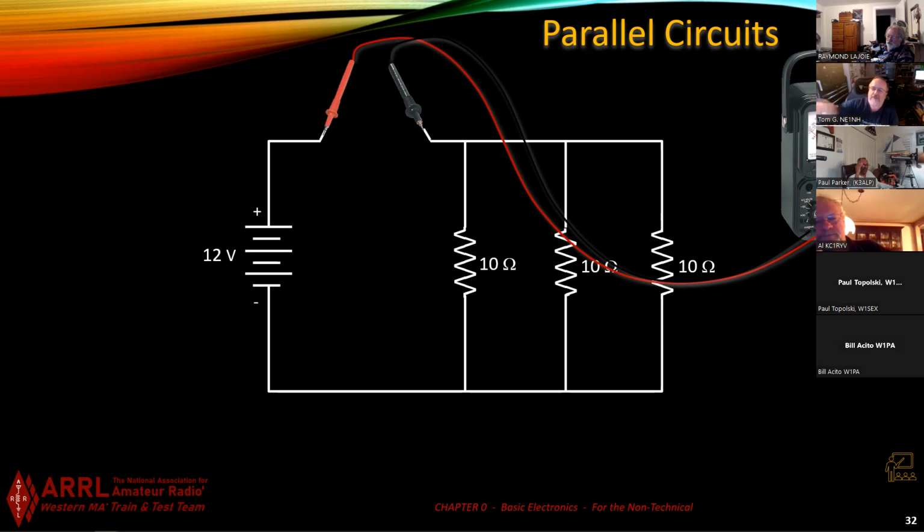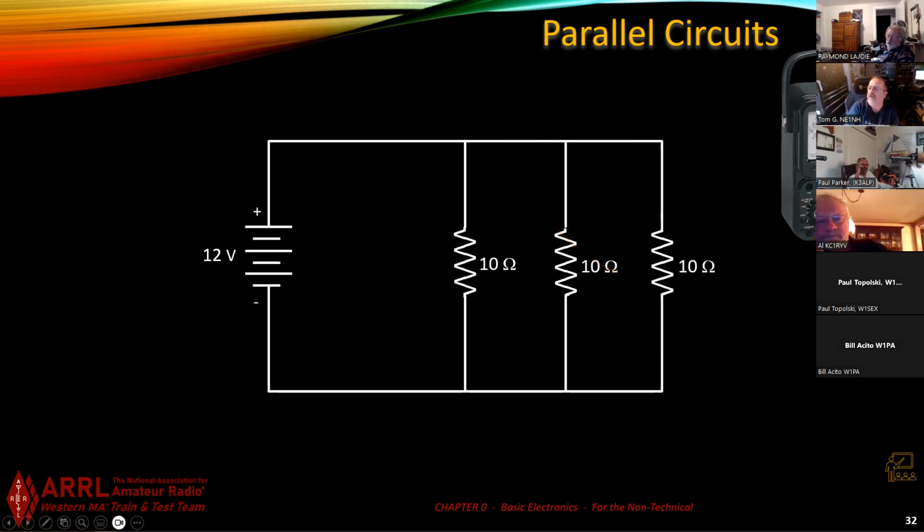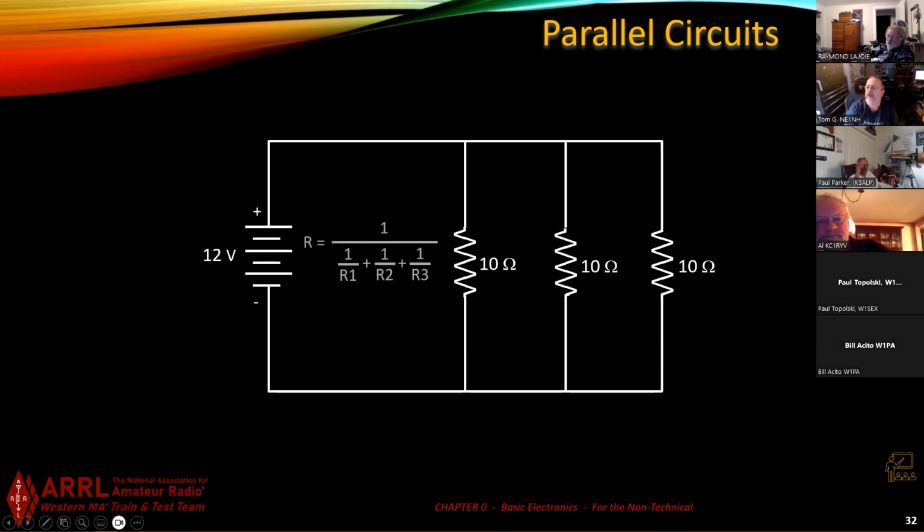Your voltage drops across each resistor, but your current stays the same. Okay. So again, if we do the math on this circuit, this is the weird one. I promise you, there aren't too many weird formulas like this, but that's how it works. Add the doors together and the passageways, and 10 ohm, 10 ohm, and 10 ohm becomes 3.333 ohms. Because it's wider and wider and wider, therefore there's lower and lower and lower resistance.